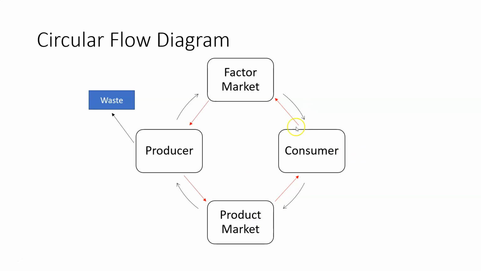Now you'll notice something else happens over here. There's waste. Producers produce garbage. There are resources that partially get used and don't go into production again or don't go to the consumers. This is a problem. Waste is a problem because those are resources that are being put in the garbage can and are not going to be used again.